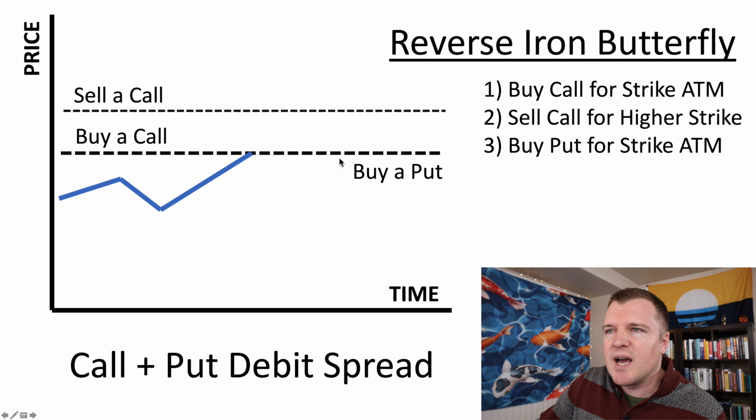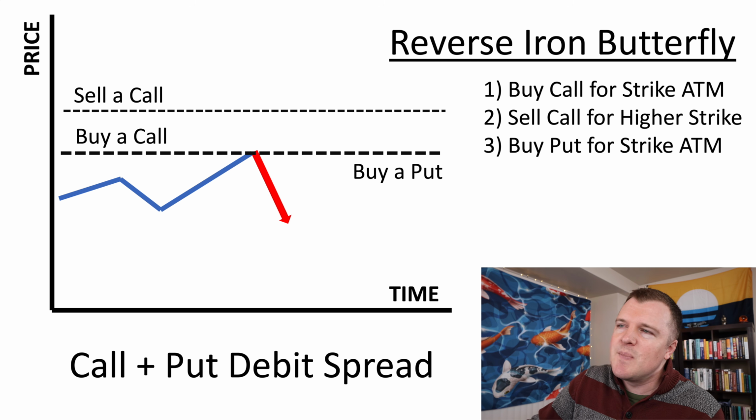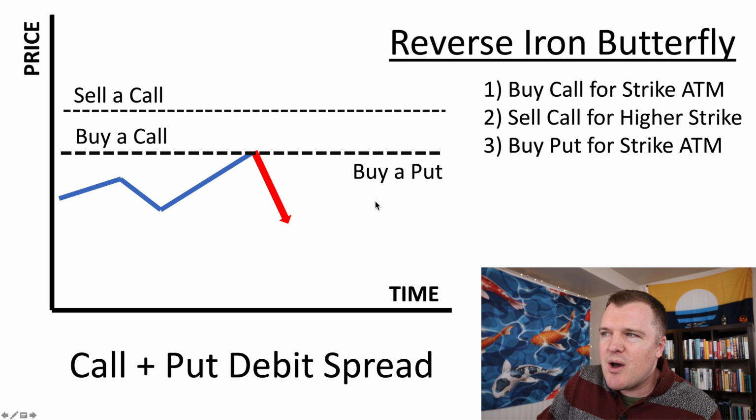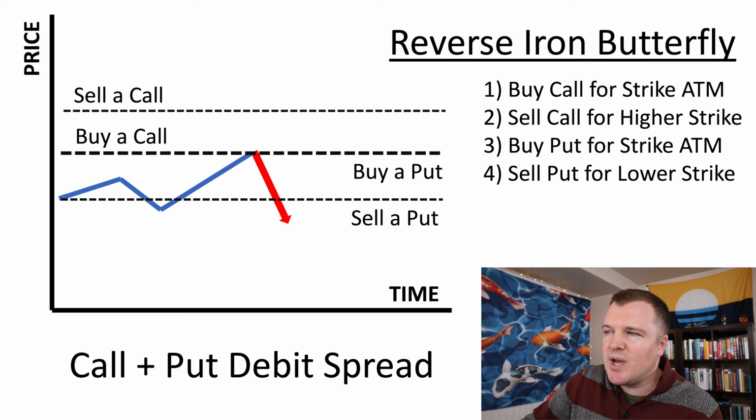We're now going to do the put side. So you buy a put. And once again, just buying the call and buying the put is a straddle, but we need to lower our costs. So we're now going to sell a put against it. And just like with the call side, if this were to dramatically go down and you just had a put on it, you'd be making more money, but it cost you more money to get into the trade. So you're going to sell a put, pay a large amount here, receive a payment back, and if the share price just blows past where you sold the put, keeps going down, it doesn't matter. You can't make any more money because you capped your gains with this sold put.